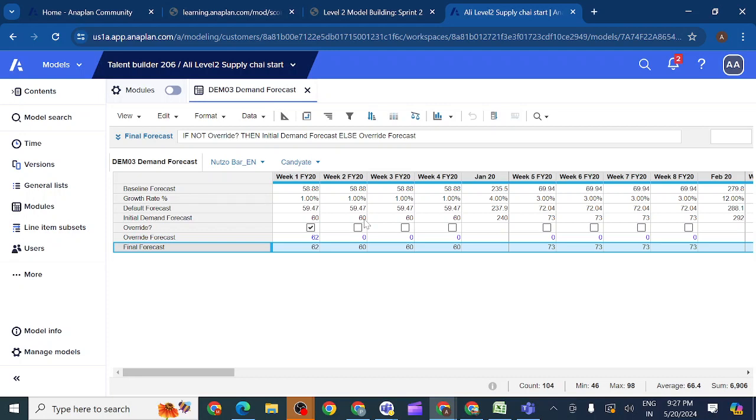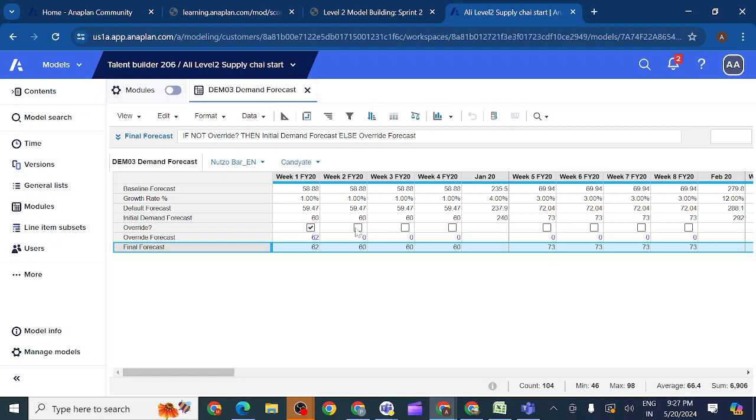Whenever we are selecting a specific week, only in that case is it reflecting. So by selecting here, in that week we want to override, we want to change some things. So in the final forecast value, what condition should I apply here? Whenever I make changes, that value should get in the final forecast. If I don't make changes, then only the initial demand forecast I should get. That is the reason: if not override, then initial demand forecast. I am not overriding here, so I am not getting any changed values. Only the initial demand forecast, whatever we have, the same values I am getting.